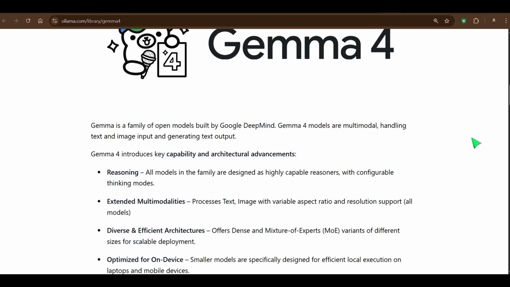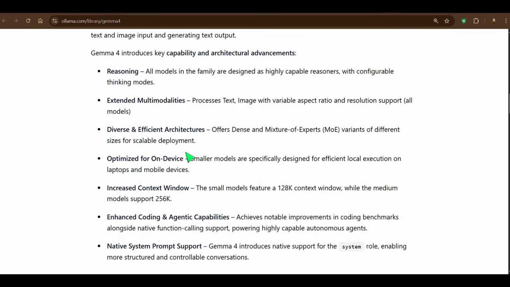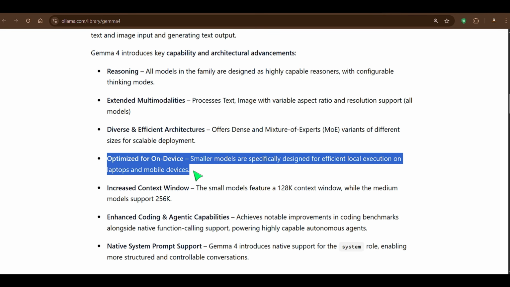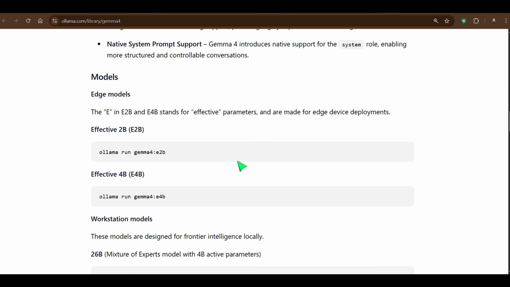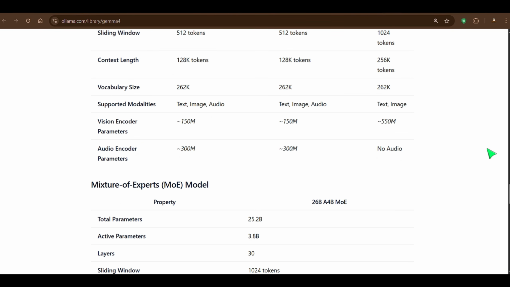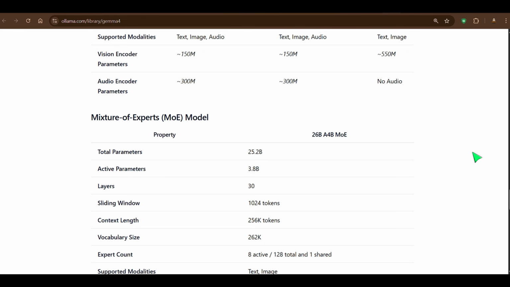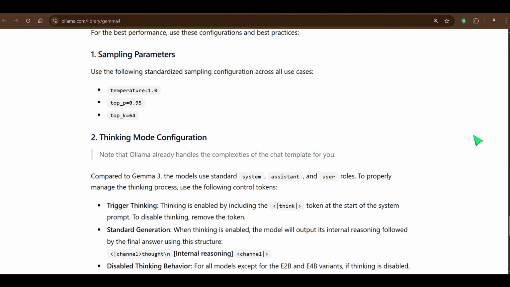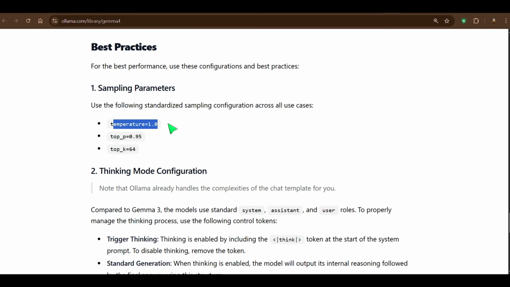So you can go ahead and check out this amazing model. Gemma 3N was really good. Gemma 4, it's an improvement over Gemma 3 with 256, a mixture of experts, optimized for small devices. You can go ahead and run this on any device, starting from your mobile phones, on any Linux VPS, on your Windows system, Mac, anything. It's amazing. So if you are using Gemma 3N or Gemma 3, you can go ahead and safely replace that with Gemma 4 to unlock different capabilities. So the settings that you have to use are top P of 0.95 and top K of 64. That will give the best output from these models.